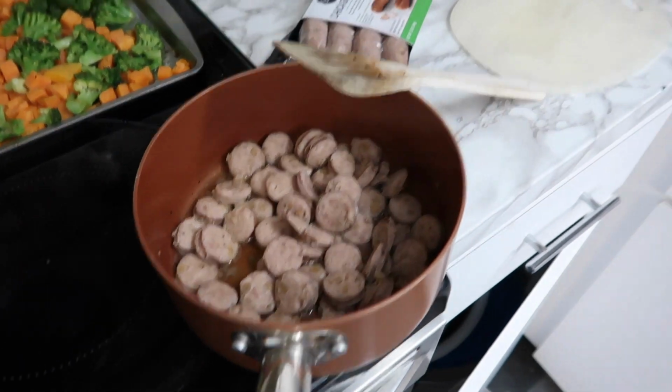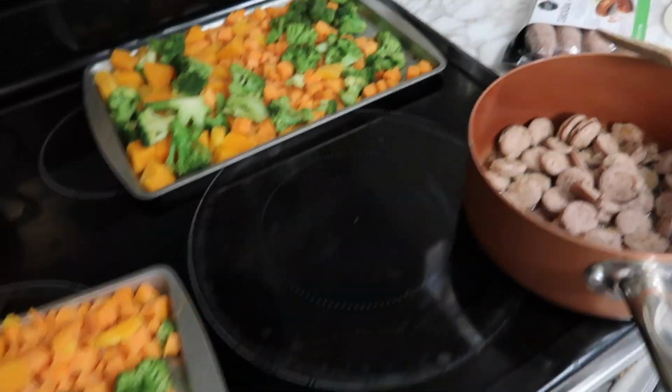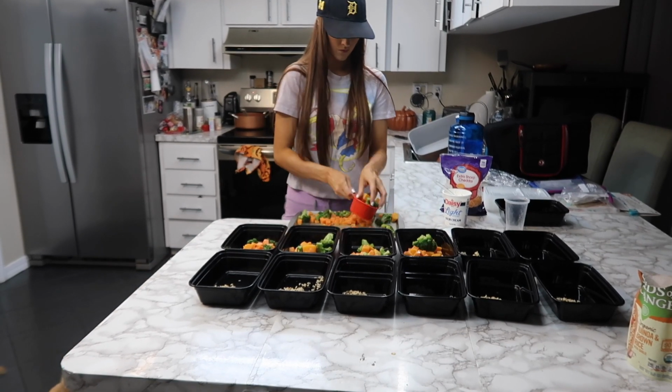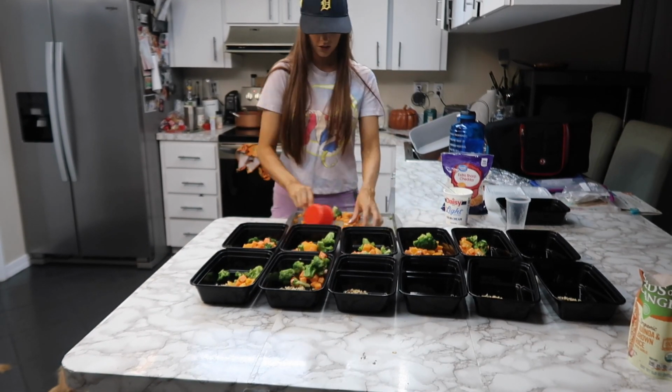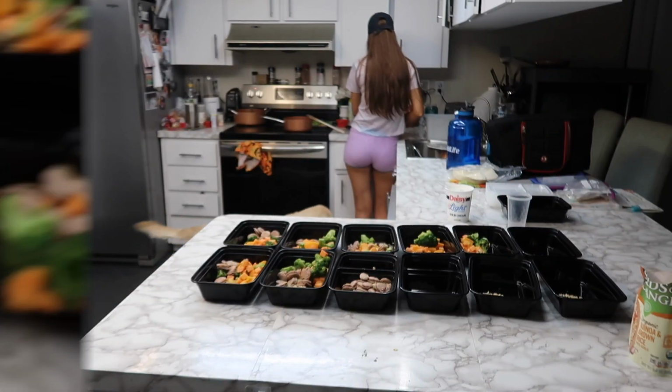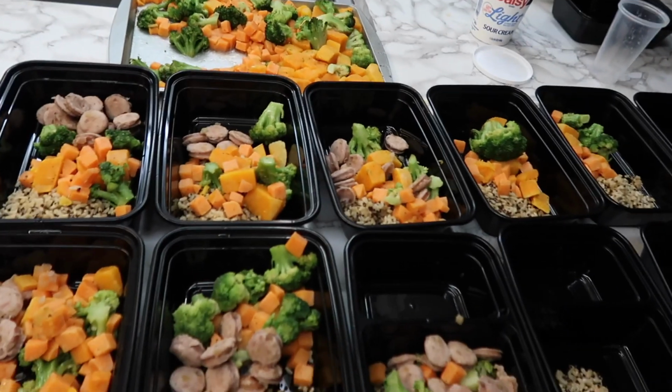This is what it's looking like so far. I have to cut up the other thing, but I thought I'd do one at a time. There you go. I can't wait for these.